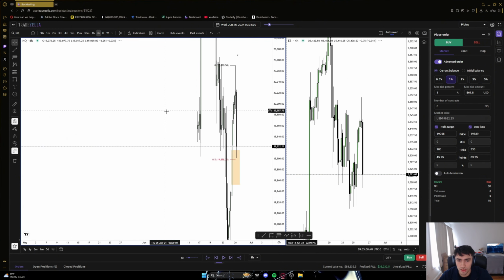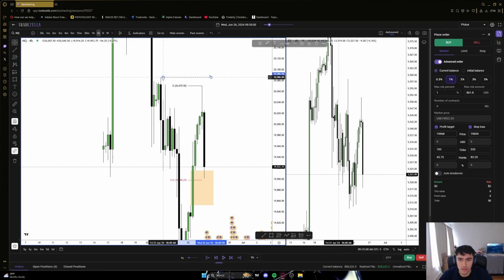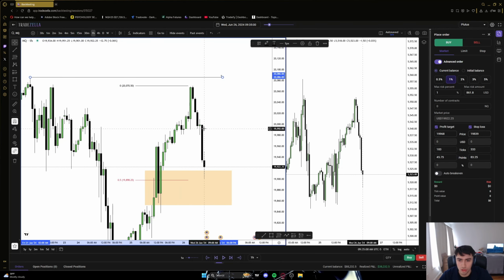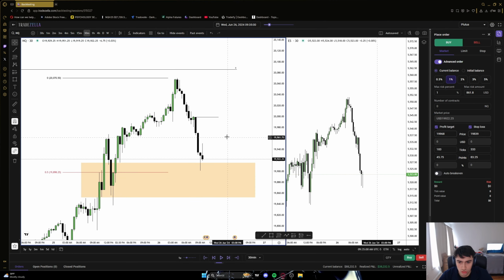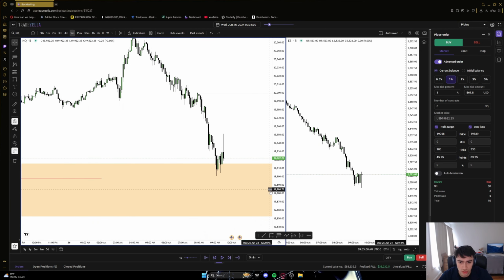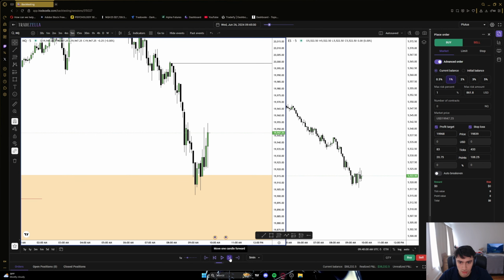So we're in this 4 hour. We should be bullish right here to these highs. So I'm going to remain bullish. This 4 hour candle is opening lower. So 8 a.m. is opening lower. So 8 a.m. and 8:30 is also opening lower as well. So I want to see a manipulation move. A manipulation lower one more time.